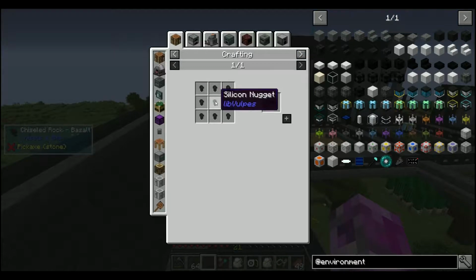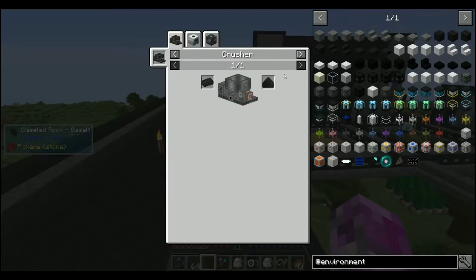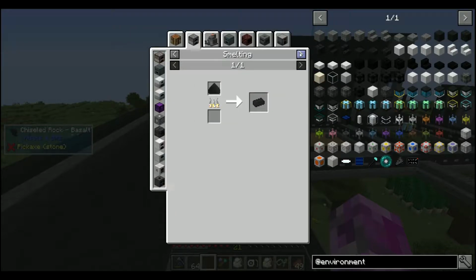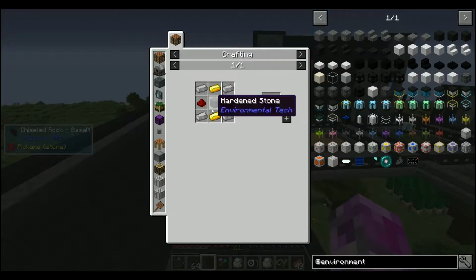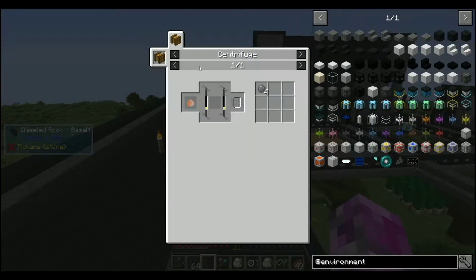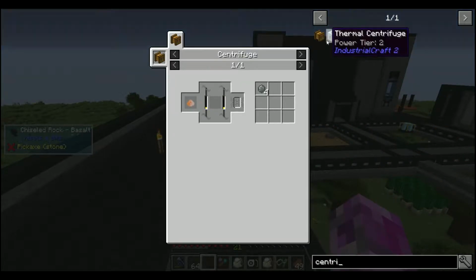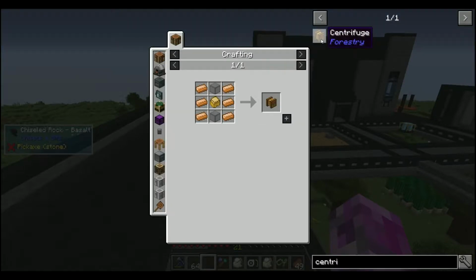Oh, no, wrong. Oh, this is the other one we can do. Smelting silicon dust is, I don't know. Can you make these in another way? Oh, you can make these in an electric arc furnace with sand, but I think it'll probably be easier. Let's see. How expensive, what is this thing that I need? Hold on. There we go. A centrifuge. I cannot tell which mod that is from. Centrifuge? Thermal centrifuge, electric centrifuge, industrial centrifuge. Oh, it's a forestry machine.